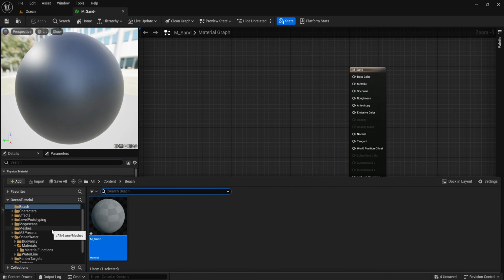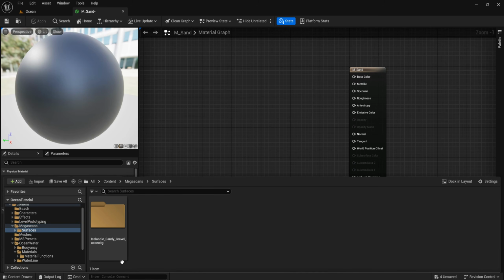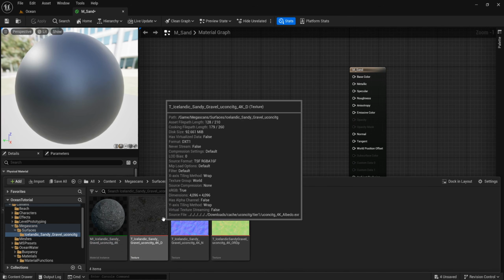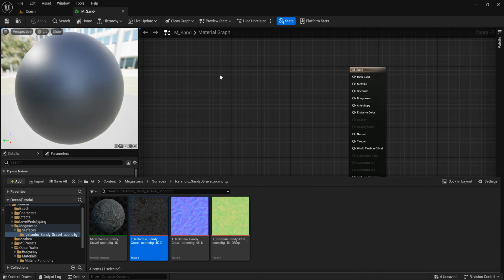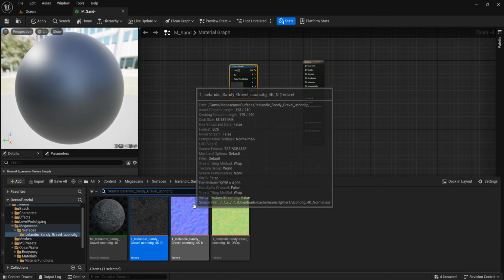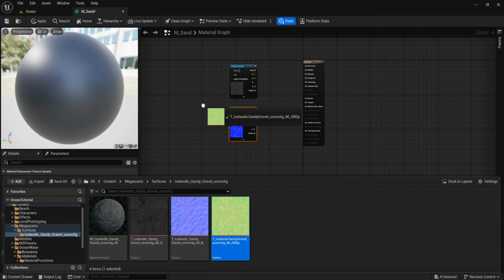If you want the material to look more realistic for the landscape, you can follow Unreal Sensei material tutorial to Megascans and Surface Icelandic. Drag this inside the project.